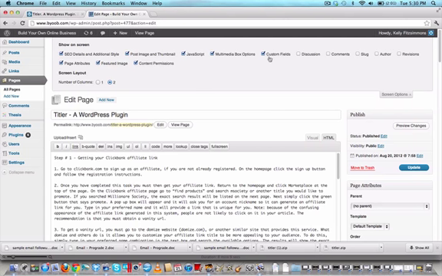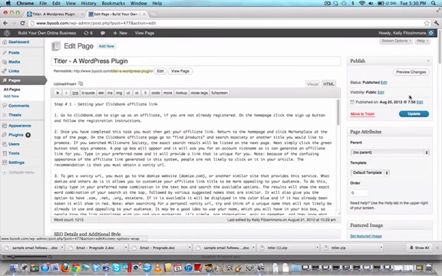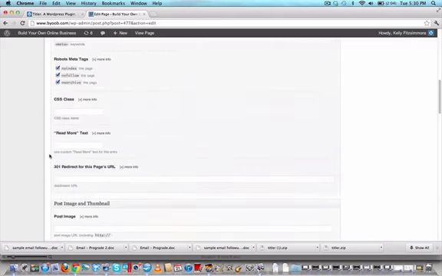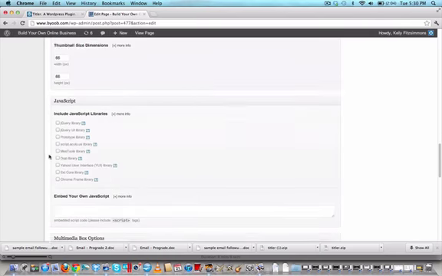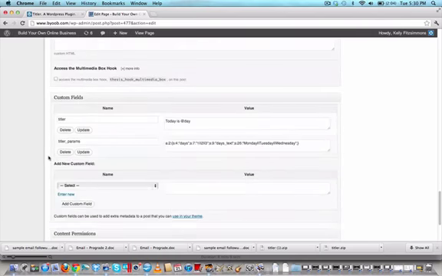If you don't understand custom fields, that's fine. Just make sure it's checked. And then I'm going to show you how to fix what we just did, okay? So make sure it's checked. And then you go down to the bottom and there's the custom fields section. Trust me, if you don't know how to use custom fields, not a big deal. I barely know how to use them. Okay, so we just see where it says today is this. You just need to blow that away.